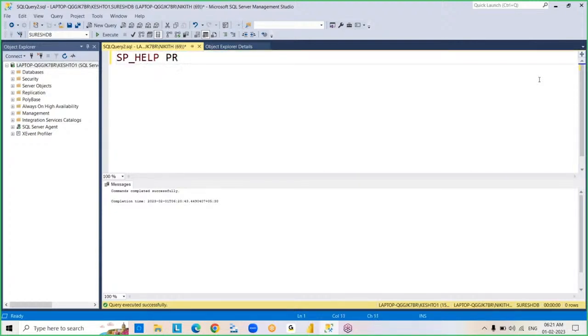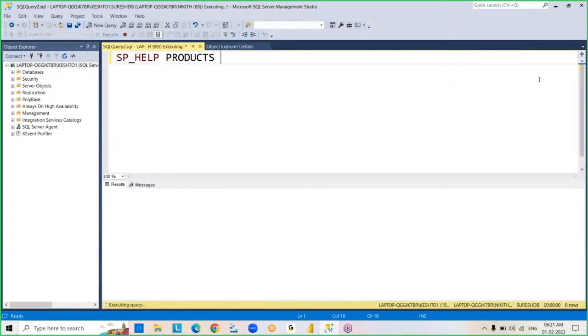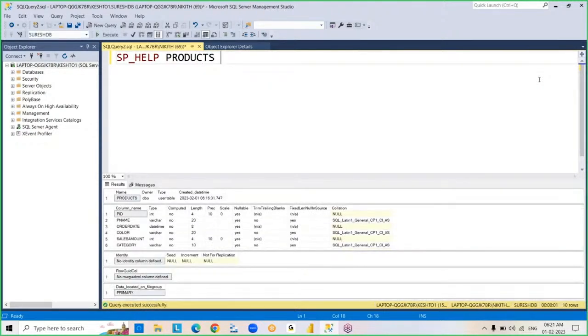Go for sp_help products because it shows the structure, right? If you want to check the structure, you should go for sp_help only. See this now. New columns added to the table. See here, you can see the added columns.